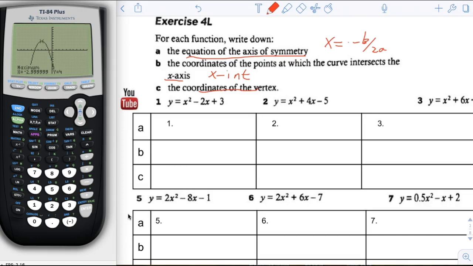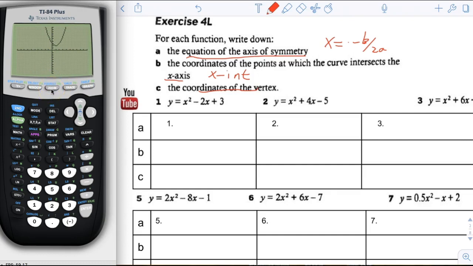And of course, whenever they give us any equation in math studies, we want to first input it into y. I open up the y equals screen, and then I'm going to type in x squared minus 2x plus 3, because that's the first example. And I'm going to graph it. And thank goodness in math studies, usually the standard grid is fine for us, and we can see it there.